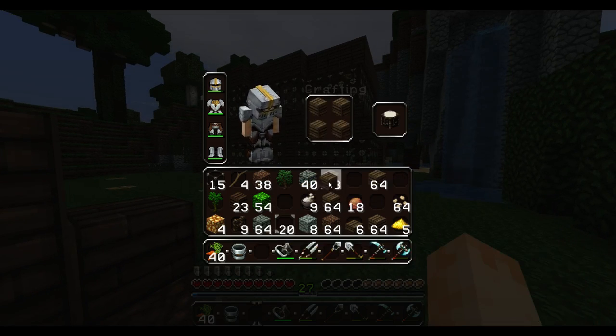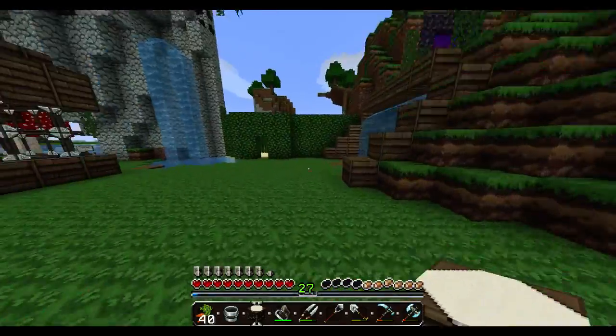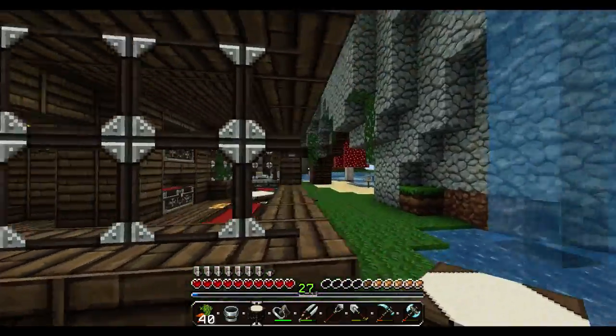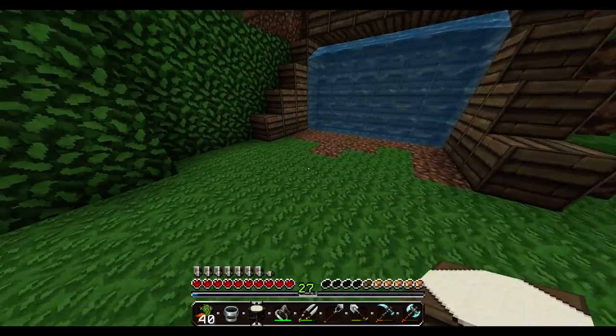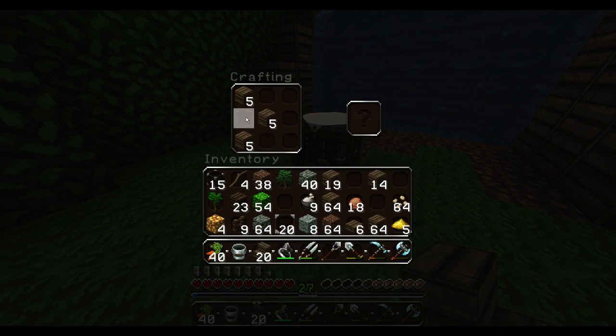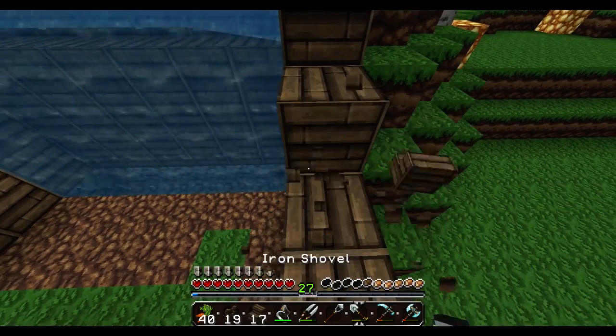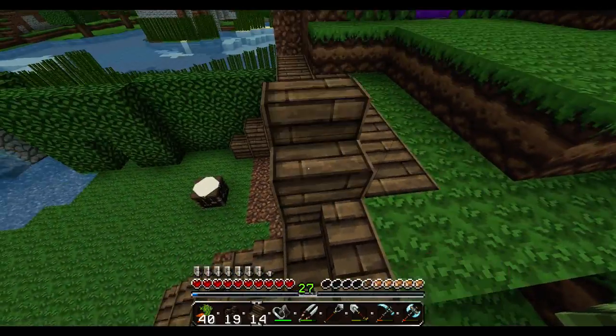Alright. Also, we need to make a crafting table. We need to make a crafting station outside. Maybe we could make it by the beach, down there. But for now, let's just use this one. Alright, make some stairs. Oops, sugar. 20. That'll do. Sticks. And then make fence. Alright, so now we need to get that, that, that.